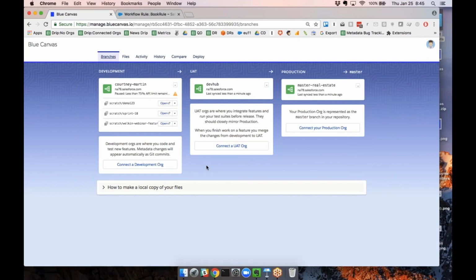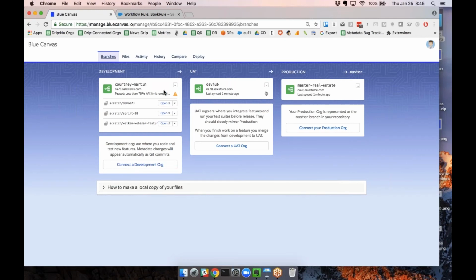As you saw, there's basically no training required. You don't need to teach your devs or admins to learn Git. It's all just seamless and automated, and they can work in the same flow. So having everything automatically backed up in Git ensures that every different part of your metadata is included in the Git repository. And that makes it nice so you can audit changes, if you're doing SOX compliance or just want to audit things. It also makes rollback very nice because you can see a running stream of any changes that have happened over time. And then when you want to deploy, you just do the comparison like we showed you, and you create a deployment request.